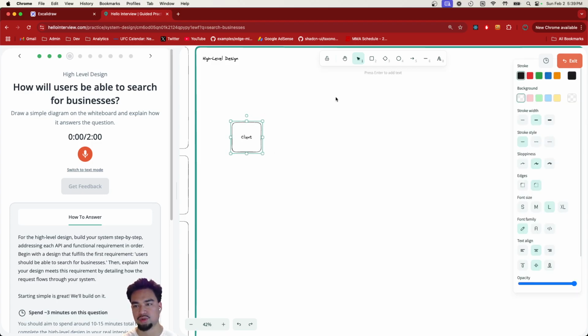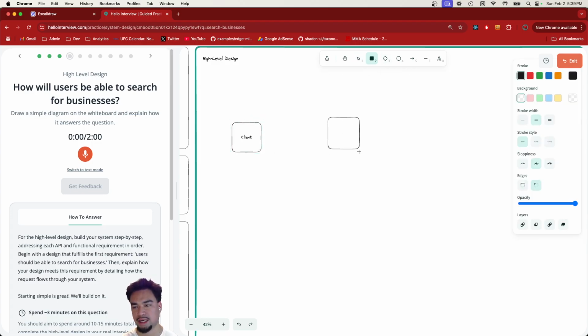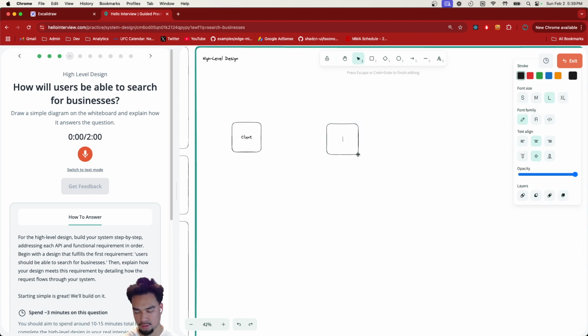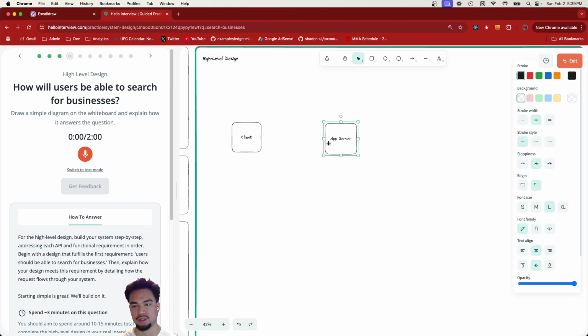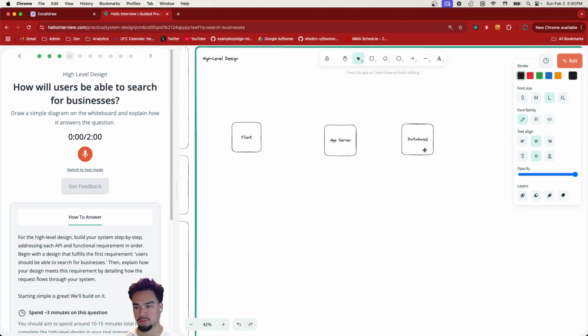So what they're gonna do is they're gonna interact with an app server. An app server is any server that's just gonna respond to client requests. This could be like a Django server, an Express server, any of your regular servers hosted maybe on an EC2 instance or however you like to host your servers. Then finally, we'll have our database, right?